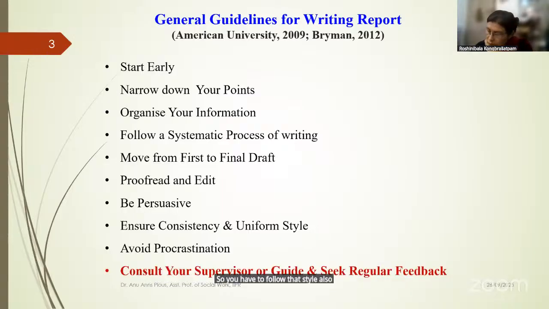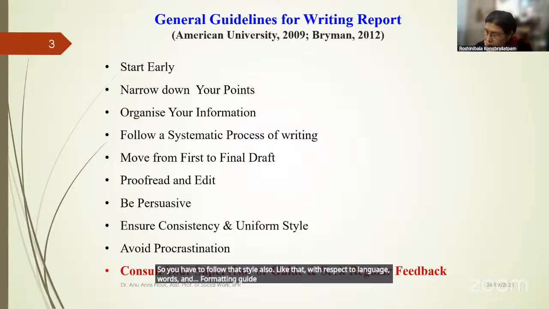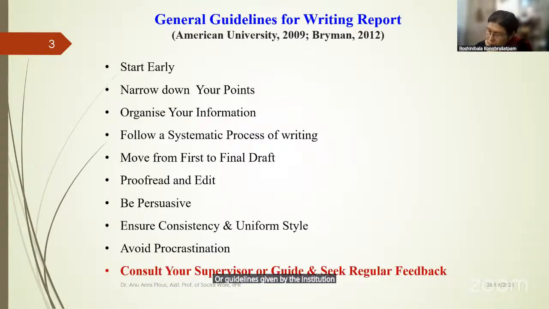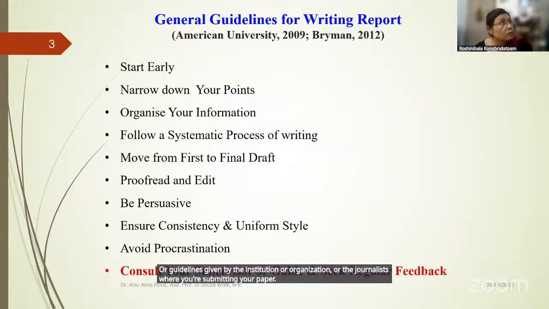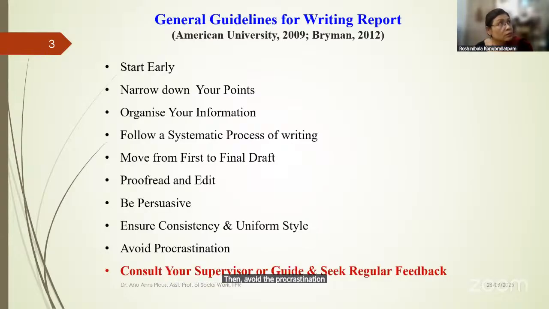Like that, with respect to language, words, and formatting guidelines, we have to follow a consistent and uniform style throughout the report. And that consistency and uniform style should match the requirements or guidelines given by the institution or organization or the journals where you are submitting your paper. Then avoid procrastination and always consult your supervisor or guide for help and corrections, and seek regular feedback. Incorporate all the feedback without fail.